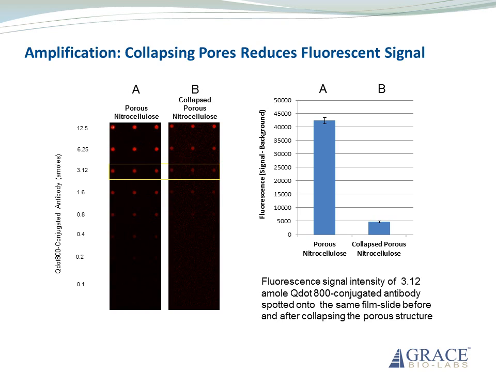We first make a film of PNC and create an assay containing a fluorescent label. We scan our film and record the resulting signal. Then we collapse the film pores using an organic solvent that does not break or remove the polymer chains. Following the collapse, we rescan our film using identical settings. This slide shows the results wherein the signal has been reduced by a factor of 10x in the collapsed film.